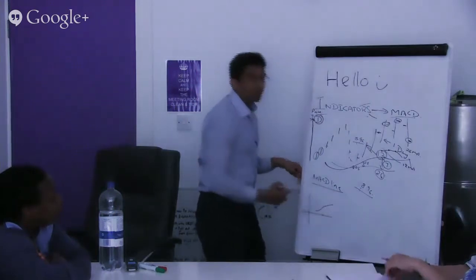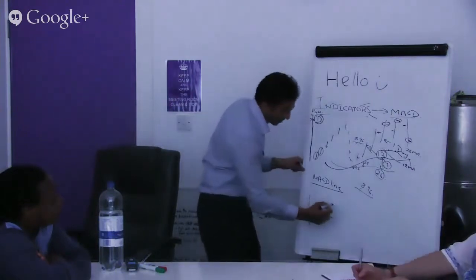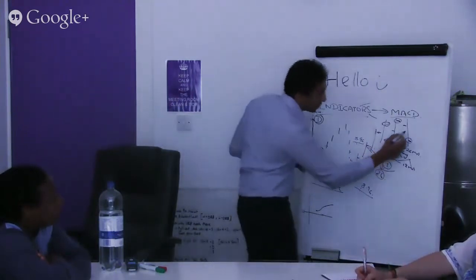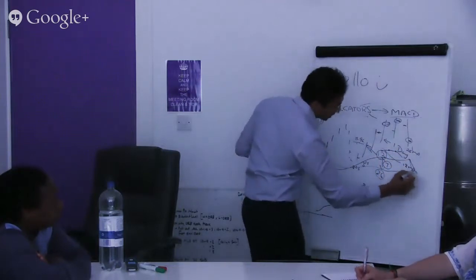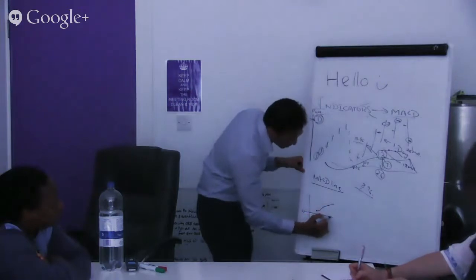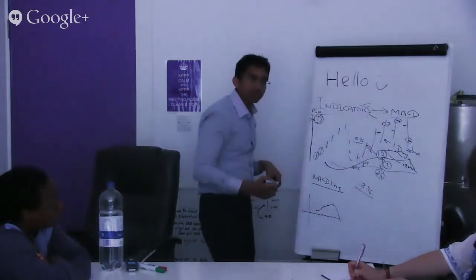Now you can see how I'm drawing the MACD line. That's how that happens. And then after that, let's say over here, when the price starts to drop, this also will start to drop. It will start to cross over, such that it becomes 0. Then it will start to come down now. Get what I mean? That's the MACD line.